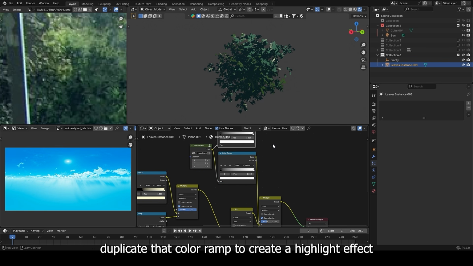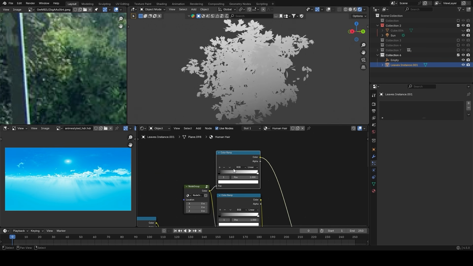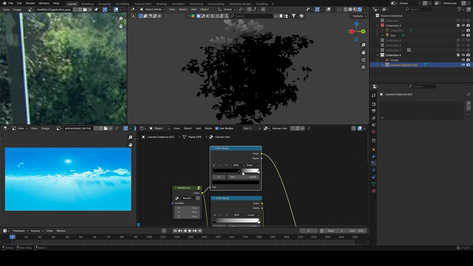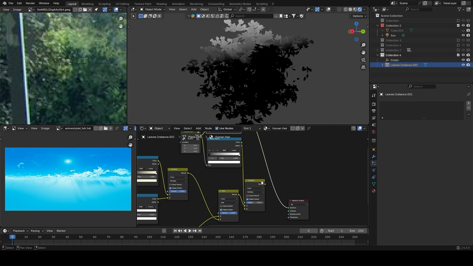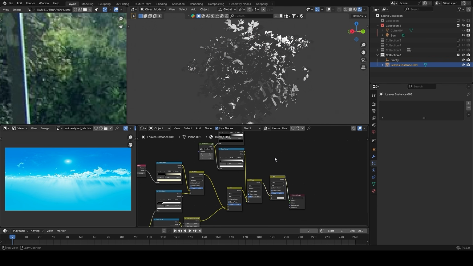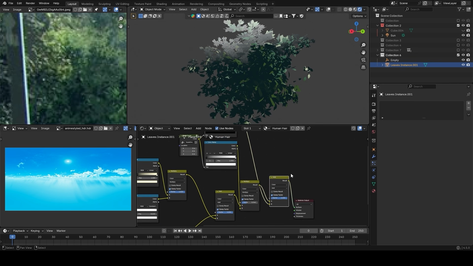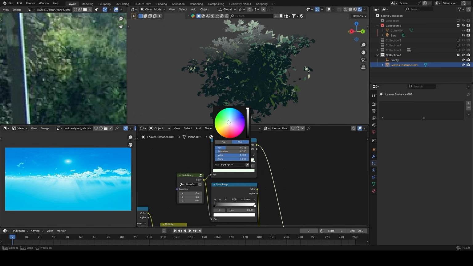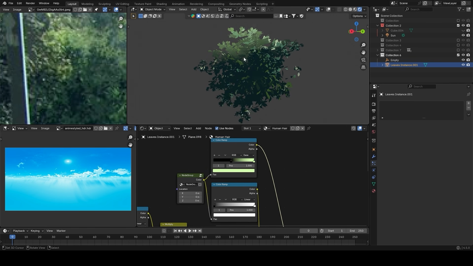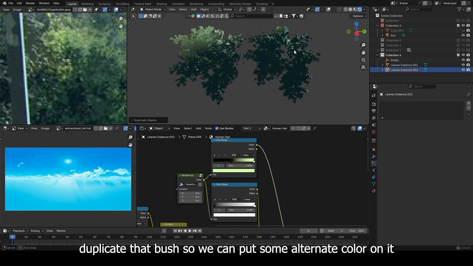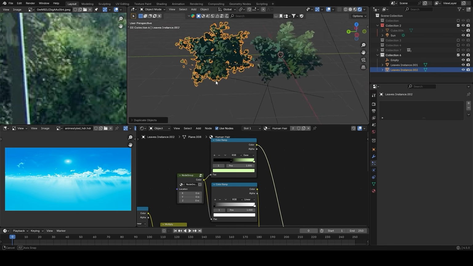Duplicate that color ramp to create a highlight effect. Add this to the shader. Duplicate that bush so we can put some alternate color on it.